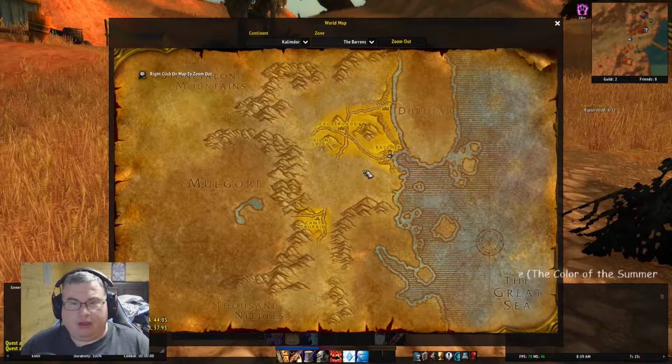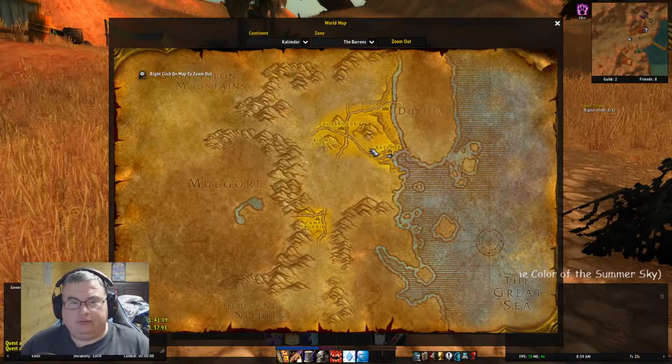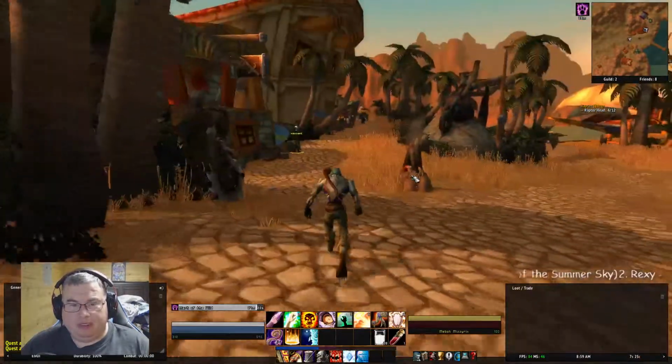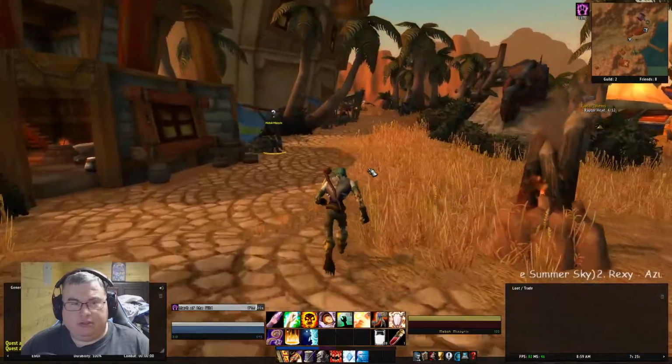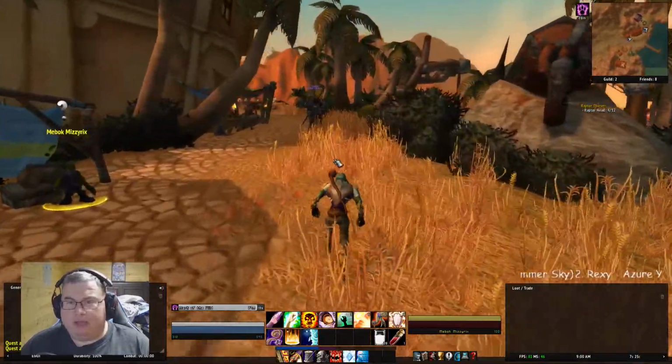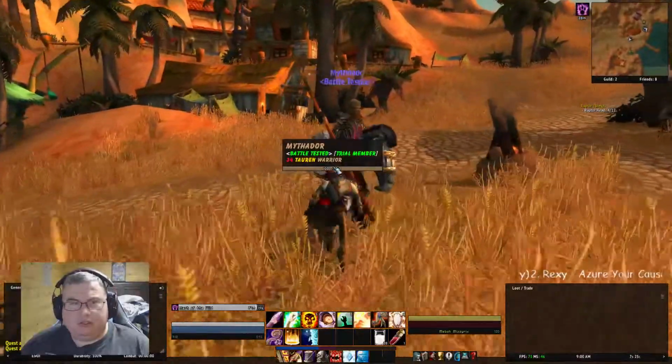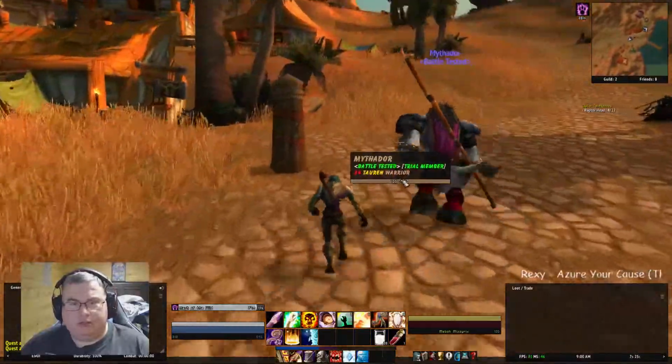I don't think he means all the way down here. But I definitely think he means up there. So let us fly back to Crossroads. Well, let's go kill some pirates.